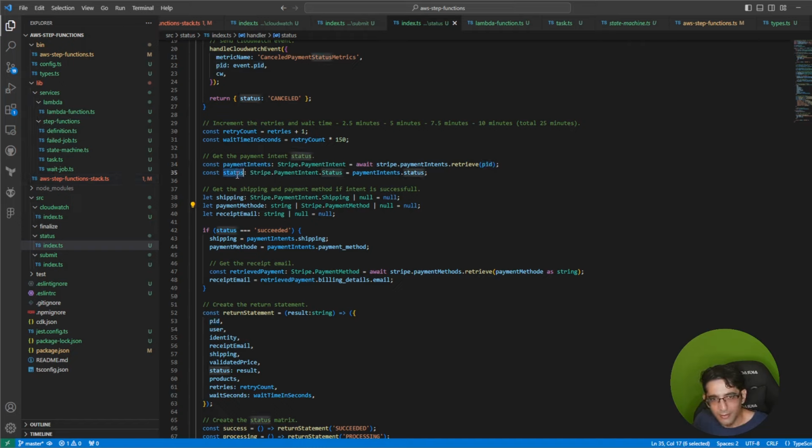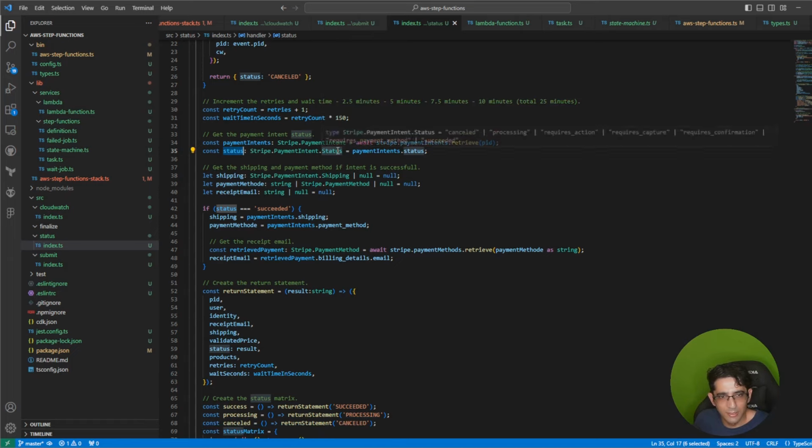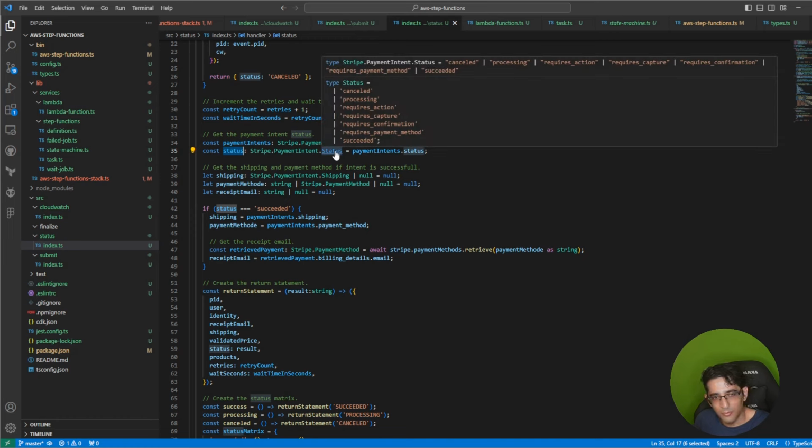So from there, we're getting the status, and the status can be a couple things. So if I like to see, status has a couple of results, can be cancelled, processing, requires actions, and so on, but we want succeeded.